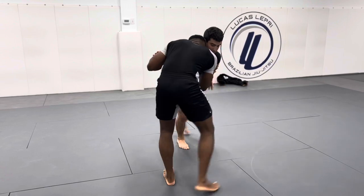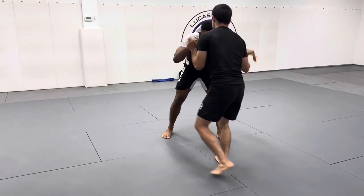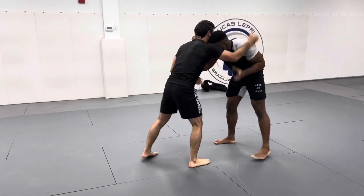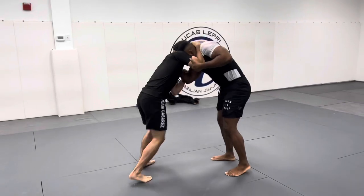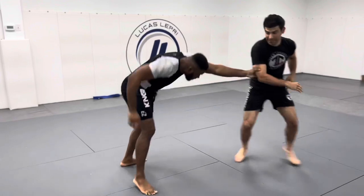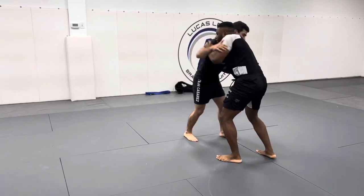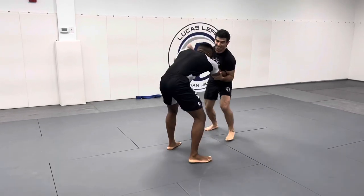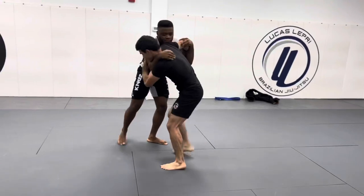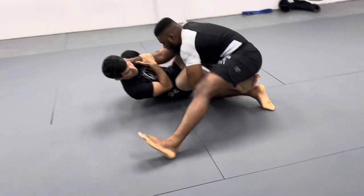Now he's getting inside position — he has his hands placed on my bicep, giving him the go-ahead to take a shot. I'm kind of baiting him to take another shot but he doesn't fall for it. I'm posturing high because I really want him to take a shot since I don't want to wrestle. He does a good job blocking my tricep, goes for an arm drag, and I'm able to wrap around his tricep. I attempt a guillotine again and finally pull guard.